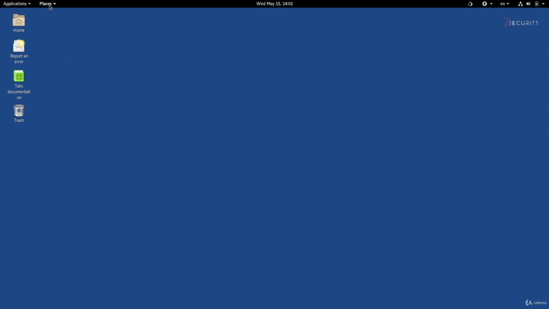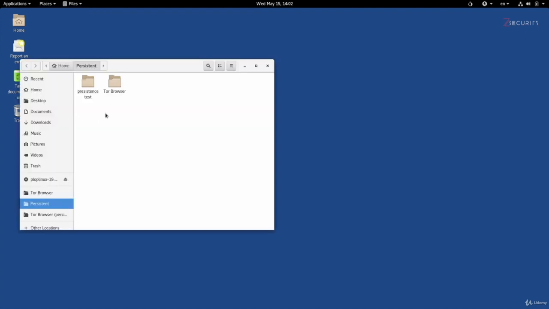Now let's go to Places and go to our persistent volume. And as you can see, we do have the persistent directory right here. This is perfect. This should still be here because we created this inside the persistent volume. So if you stored any other files in here, you'll always be able to see them when you start Tails.